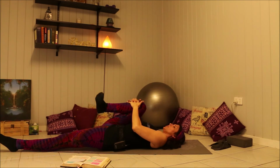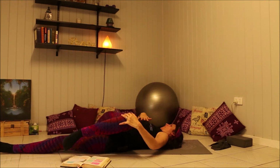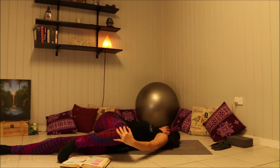and just start to circle the ankle. Feel your body, feel those little crunches. The ankles work really hard all day, every day, running us around. So it's good to look after them. Good, and then bringing that top knee across the body, opening out the other arm, looking in the opposite direction. Getting the stretch there into those oblique muscles and a little bit into the lower back.